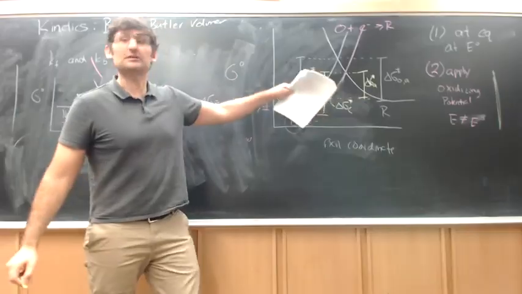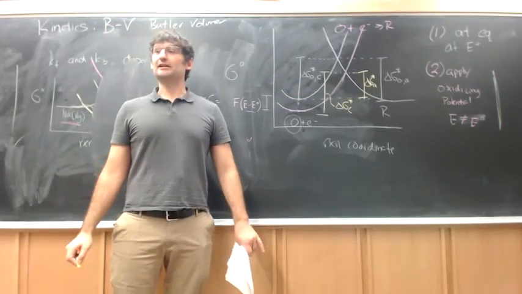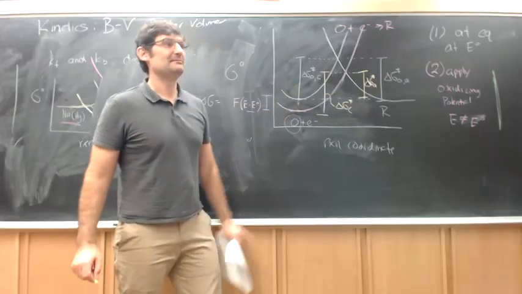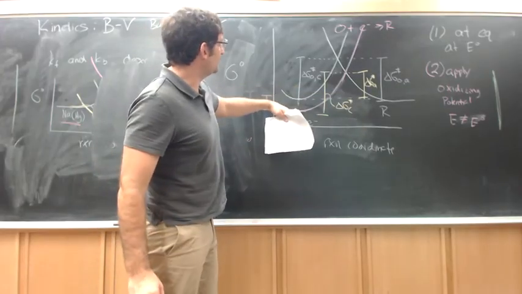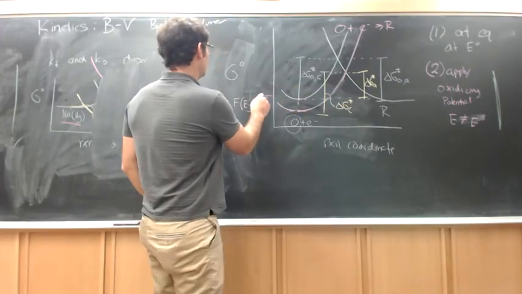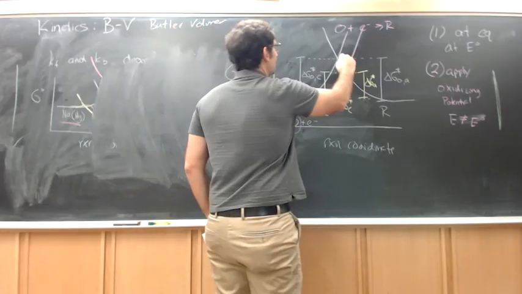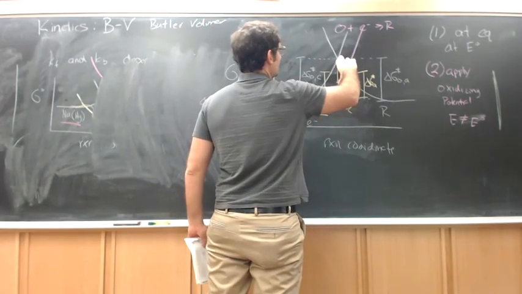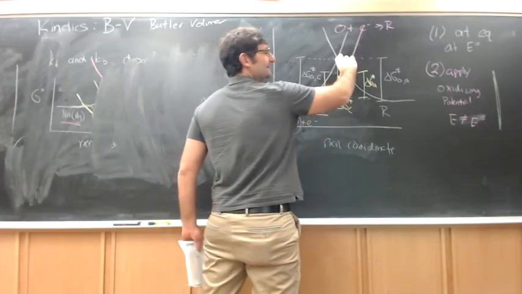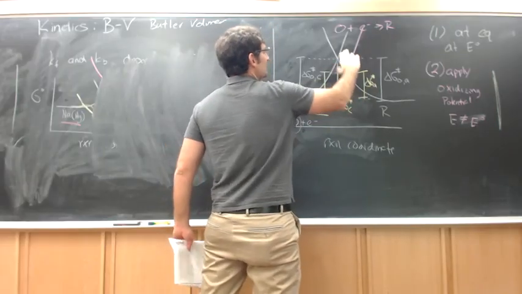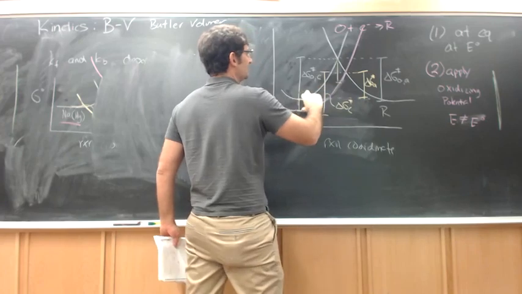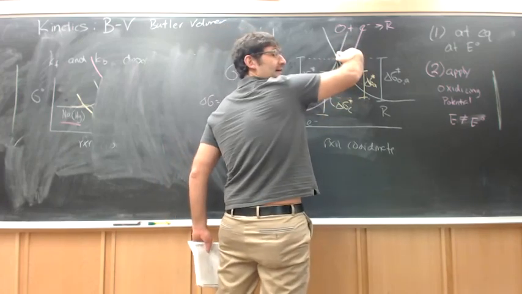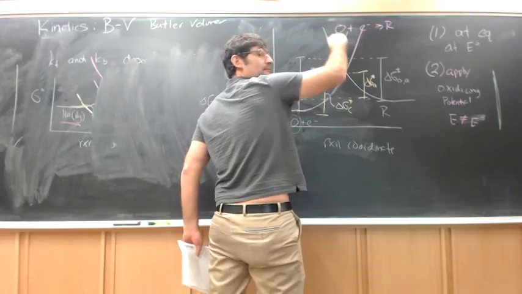Well, it looks like it stayed pretty much the same, but that's an artifact of how I drew it. I basically didn't make these perfectly parallel. If you think about it, you're moving this down by this amount. So you're moving this down here by this amount. So you see how I actually didn't draw this right? I didn't move this. Anyways, if I move this down by this amount, this barrier only got smaller by a fraction of that because it's coming in at an angle.